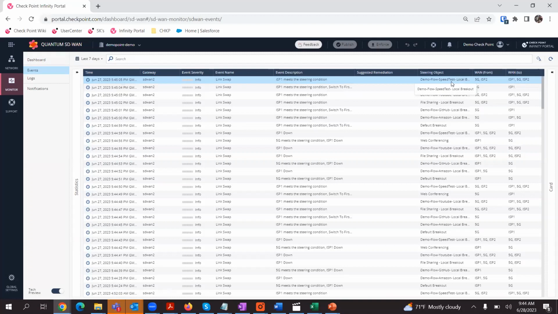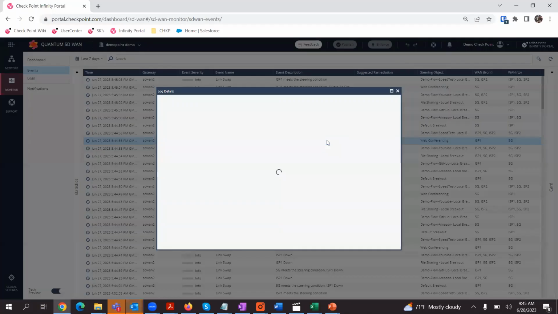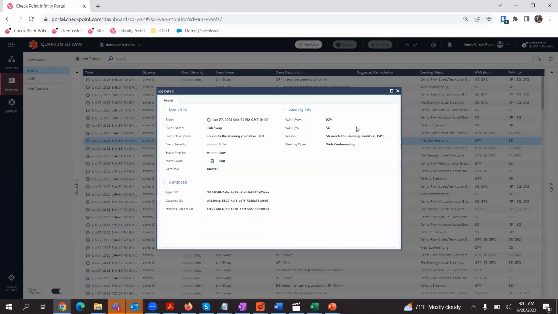So the speed test found that the first ISP link worked and it switched from the 5G to that ISP1, right? Here's one where it switched off that ISP1. The ISP1 was down and it switched over to the 5G. So we can actually watch and see our switches, and you can get a little bit more information when you double click on them.